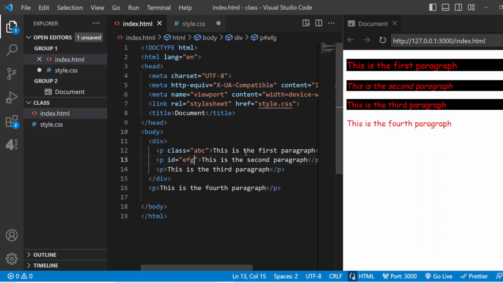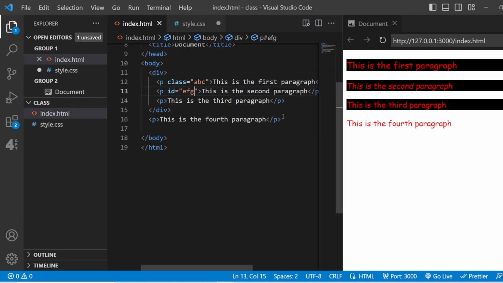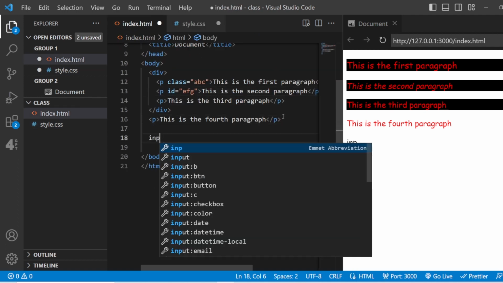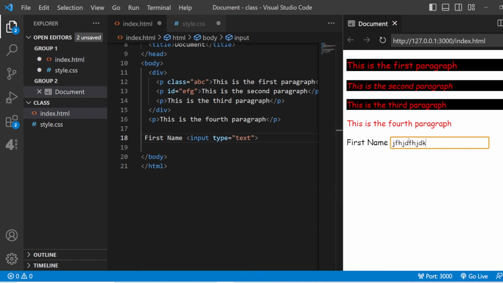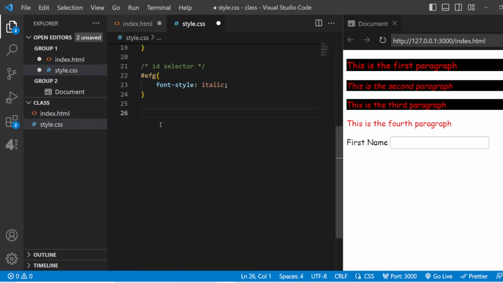Let me add an input box over here. Input type equals text. You have the first name. Inside this, if you write it, just see it is a normal black color. Now let us change the color of what we are going to write inside that.